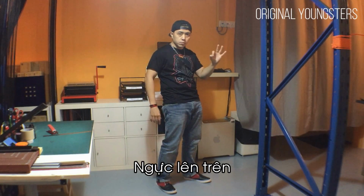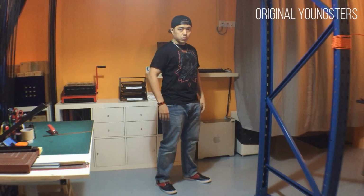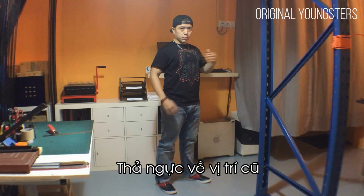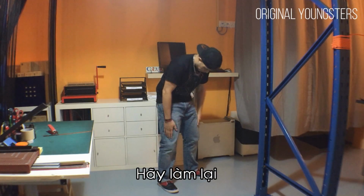Step number 3, you want your chest to go up, but your hips go back to the original position. Step 4, just simply relax your chest. Don't push it back in too far, just relax it. Let's recap what we just did.